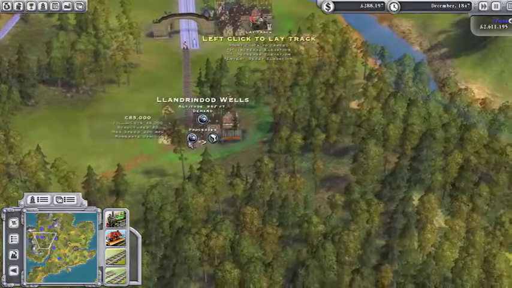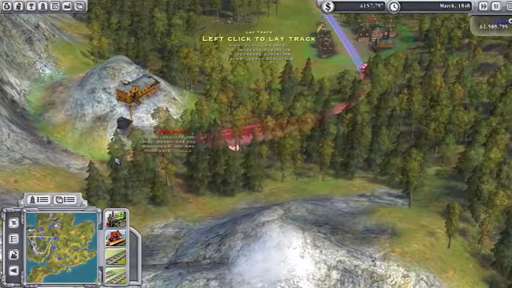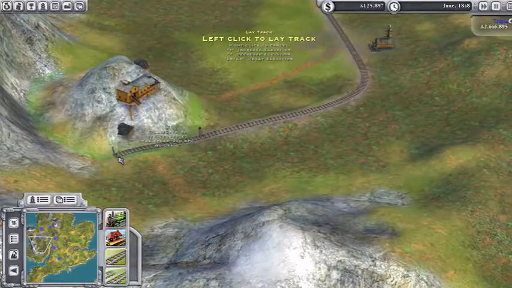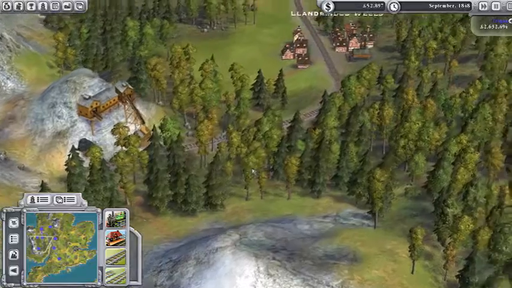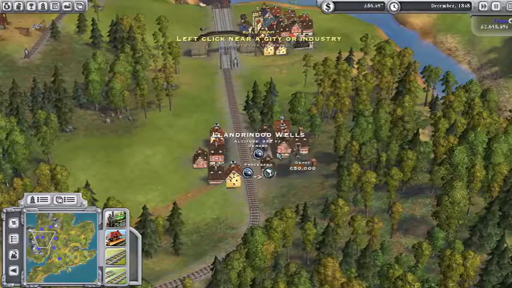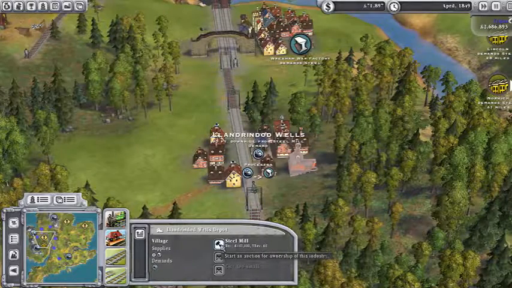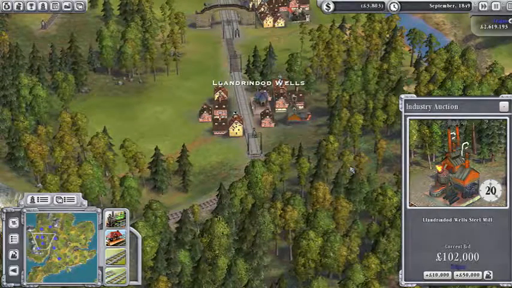That money came in pretty fast, didn't it? There. Let's see. Hide the trees. Oh. Got that built. Just enough money to build the station. How much are we going to need to buy this? 102. That shouldn't take long to raise. There we go. Wait till that's almost finished before we start the train going.